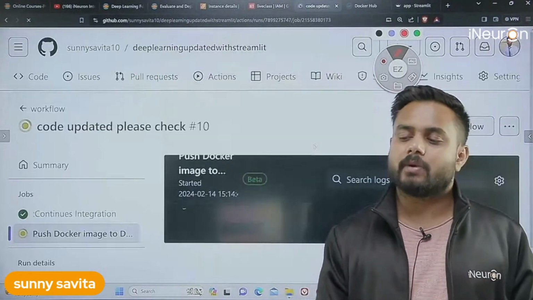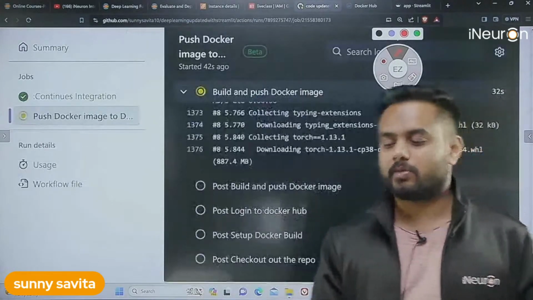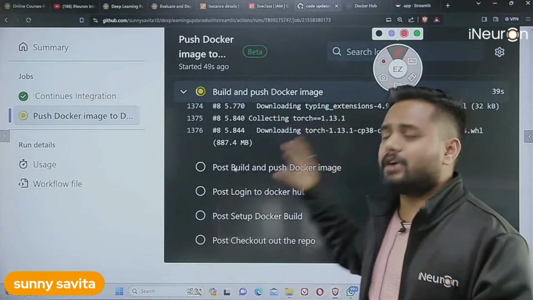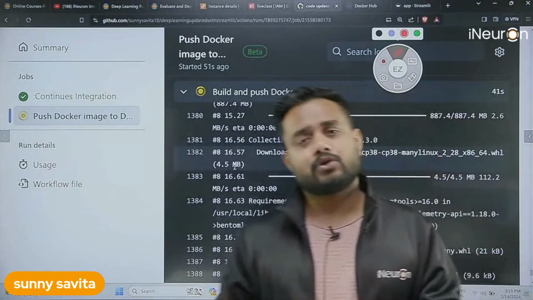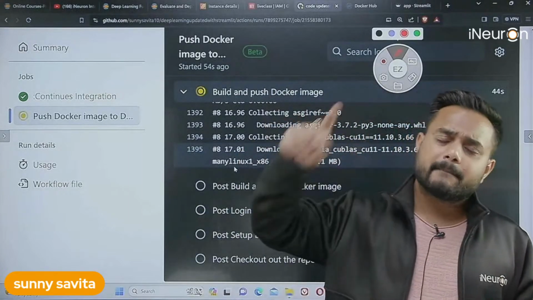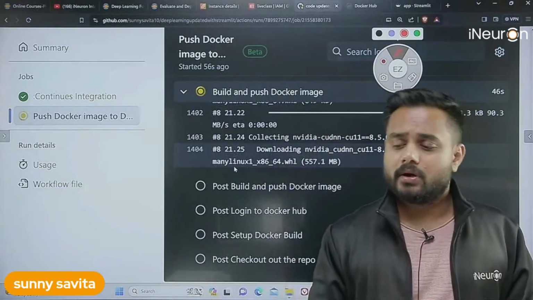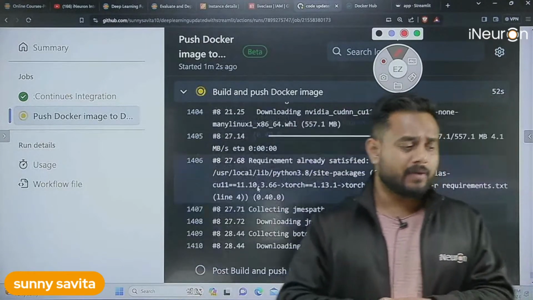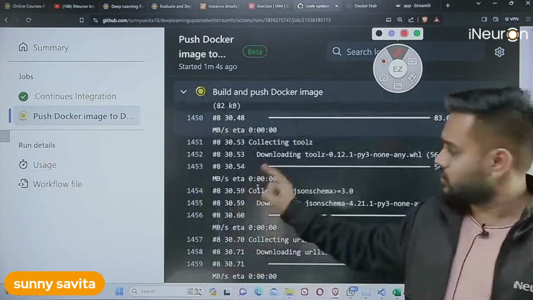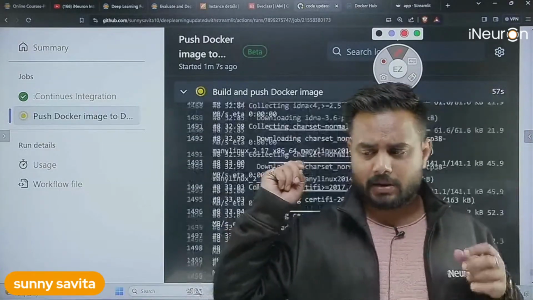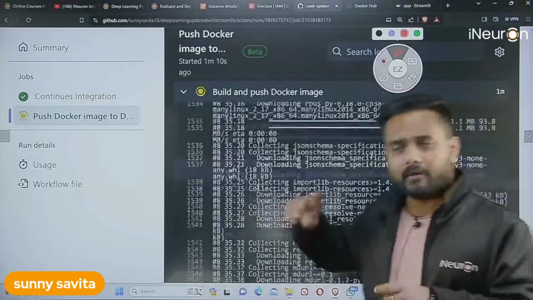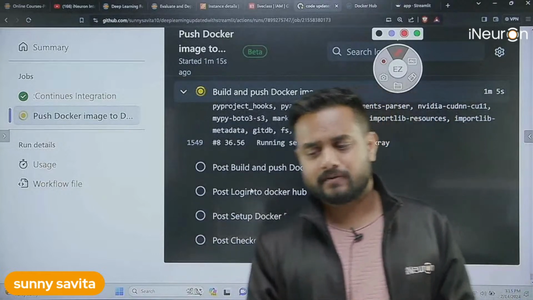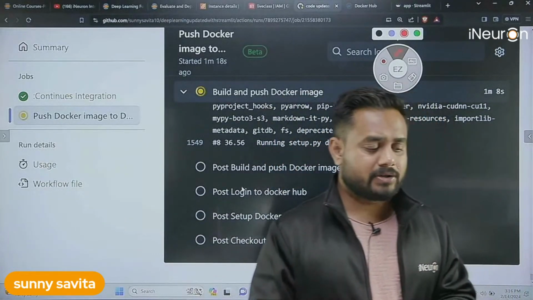Now I'm creating an image on top of the GitHub Actions server only, and it's trying to push it. Where is it trying to push? Tell me. It's trying to push to the Docker Hub. You can see the process is going on, and it will take some time. Meanwhile, if you have any question, you can ask me. My image is going to be created, and then it will push it to the GitHub. Sorry, it will push it to the Docker Hub. Just wait for some time. It is creating, and if you have any doubt, you can ask me.